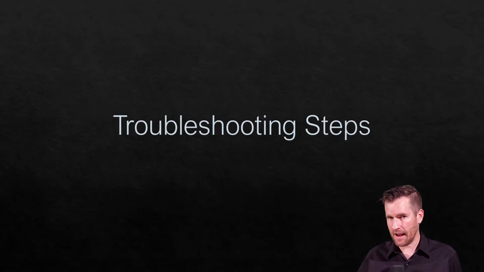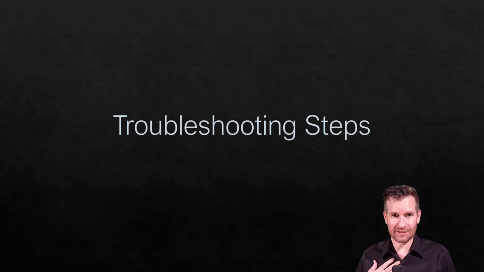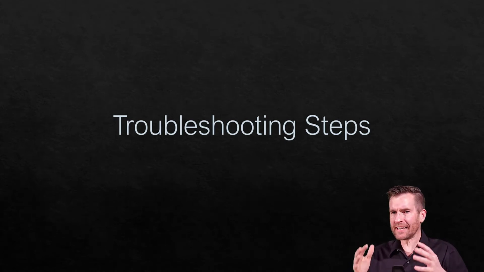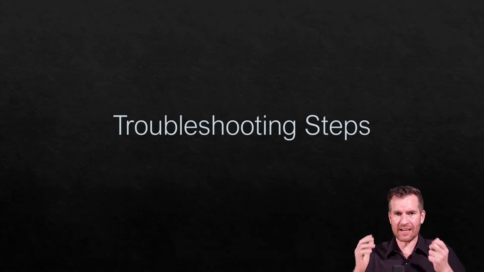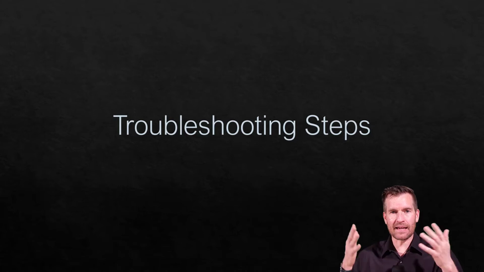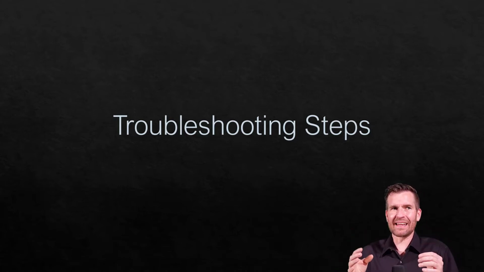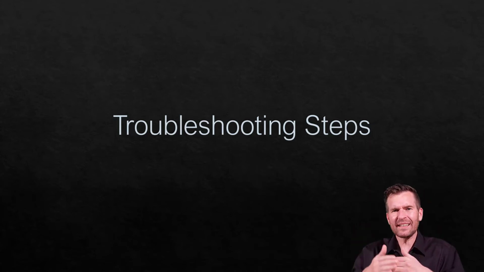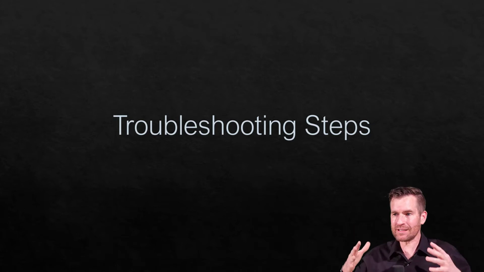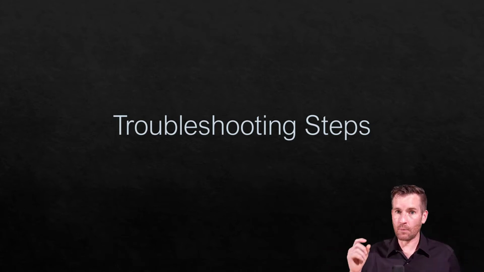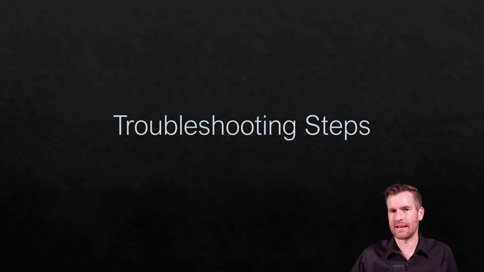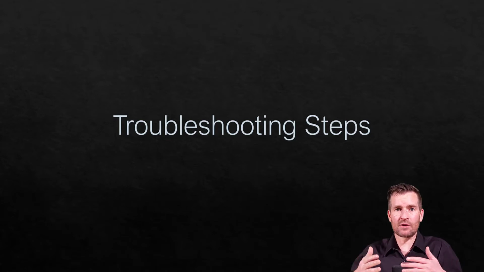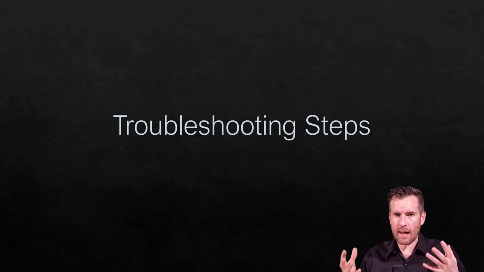Now, the problem is that I've seen a lot of employees, and I'm guilty of this myself, that when things go down, there's a bit of a panic and you try to start changing different things on the network, trying to figure out what change will make it come back up again. And so really, this can be very chaotic and cause a lot of problems. So we need to know what steps we can go through so that we don't take this chaotic approach to, number one, possibly cause more damage to the network, but then also, number two, how do we do it in such a way that we can get that network up and running quickly?